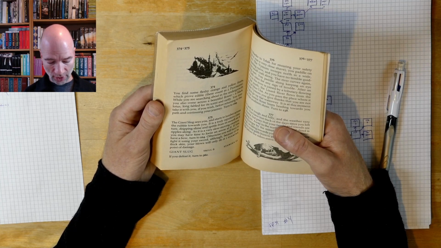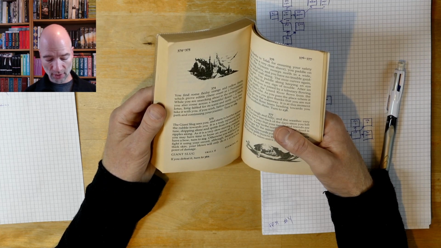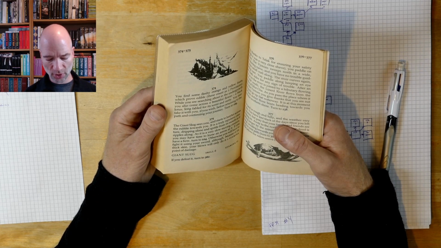Otherwise, you will have to fight it using your sword, although because of its thick skin, your blows will only do it one stamina point of damage.